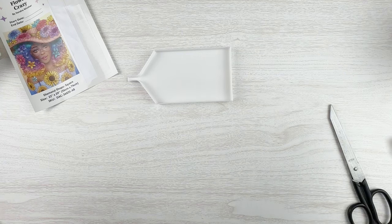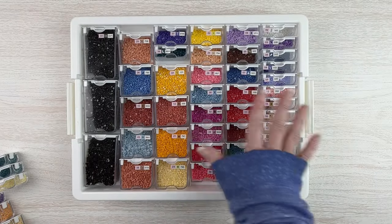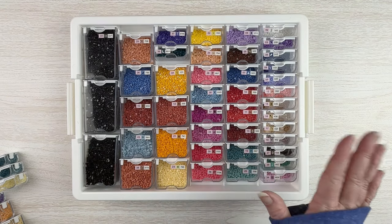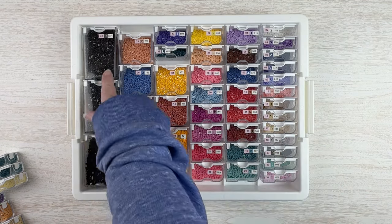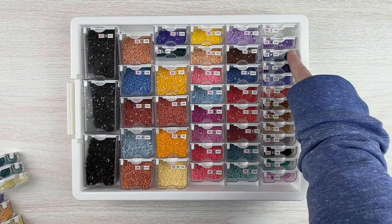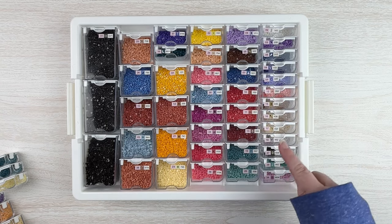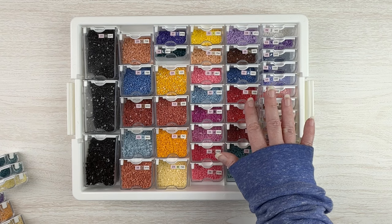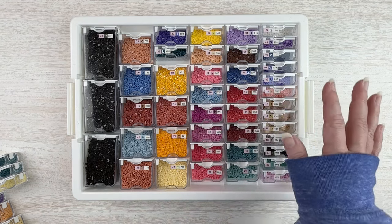All right, let me clear all this stuff away and I'll be right back to show you it all kitted up. Okay, guys, so here you can see the completed tray. And like I said, I love the Elizabeth Ward for this reason. So you can see I've got all my 3371 here, but you can see all of the other colors. I've got purples, I've got blues, I've got some kind of sea greens, I've got melons and pinks and yellows.